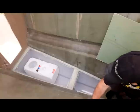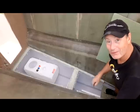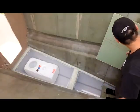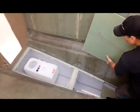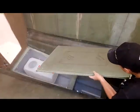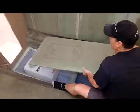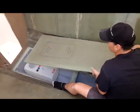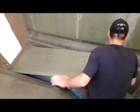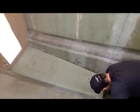All right, this is the moment of truth. A year's work has led up to getting this floor down. Once this one's down I can start putting in the bulkheads — so let's get going. Here we go — say goodbye to that hatch for some time, and down it goes.